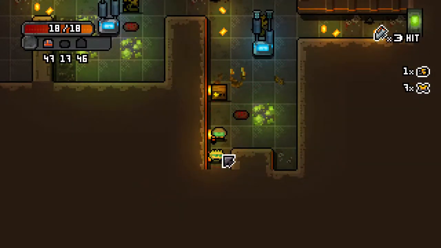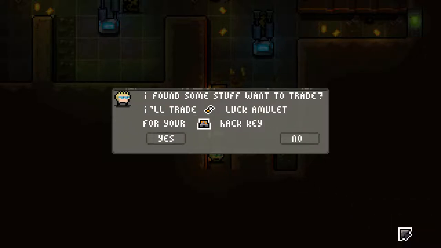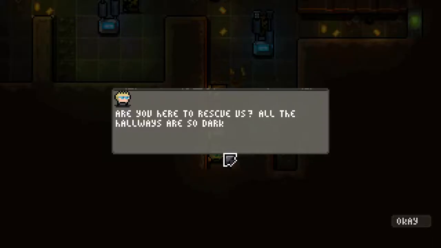He's not moving. He might be friendly. Damn planet, if humans die here, they turn into zombies. Found some stuff, wanna trade? I'll trade a luck amulet for your hat key. Sure, whatever, let's do it. Looks skilled, plus one. Okay. Upgrade a skill. Why are you saying help?